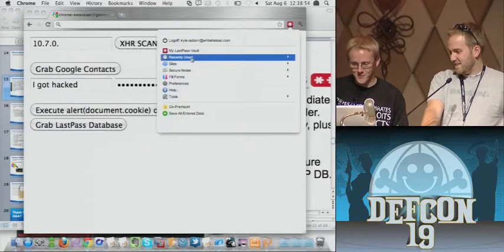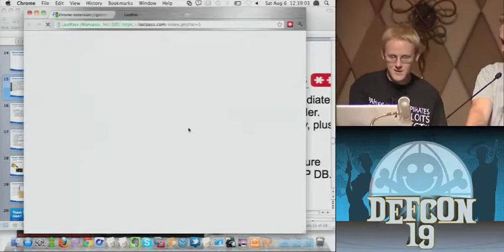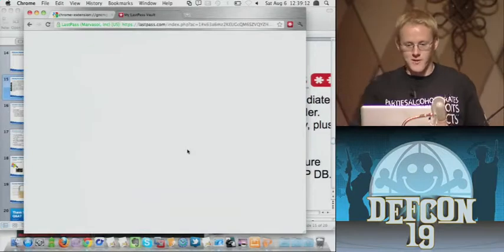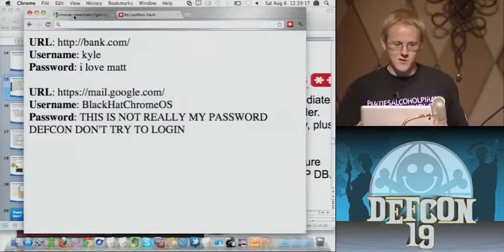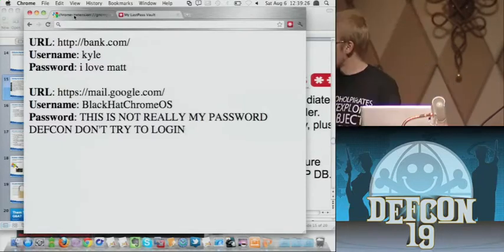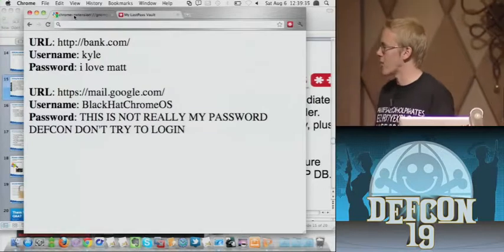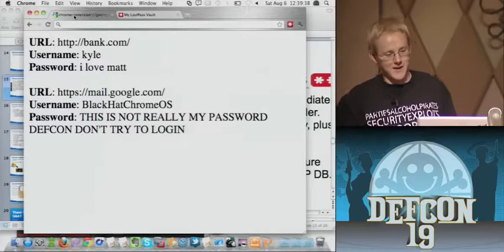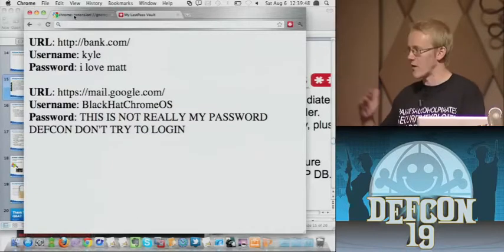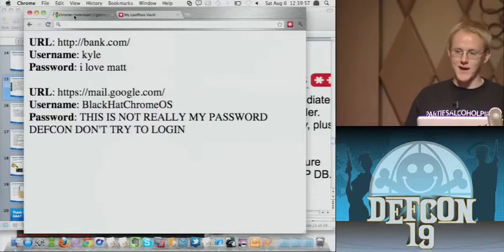We're logged in right now — recently used: Google and a bank. If we go ahead and click 'grab LastPass database,' it's going to spawn it up and automatically load it. We're logged in, no prompt from the user. Here is your actual crypto key up there. I grabbed your database and decrypted it on the fly. What we can do is grab the database, send it back with your key, and suddenly I've literally got the keys to the kingdom. I've been using LastPass for about two months and I have close to 50 sites stored — it doesn't matter if an attacker can just come in and literally steal my LastPass database and cryptographic key.